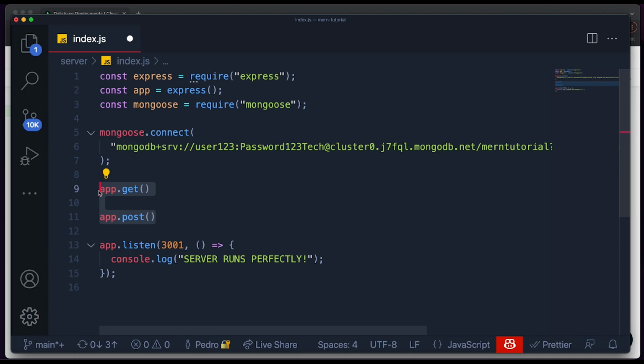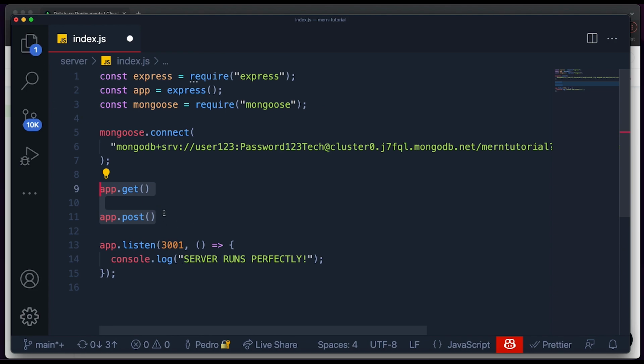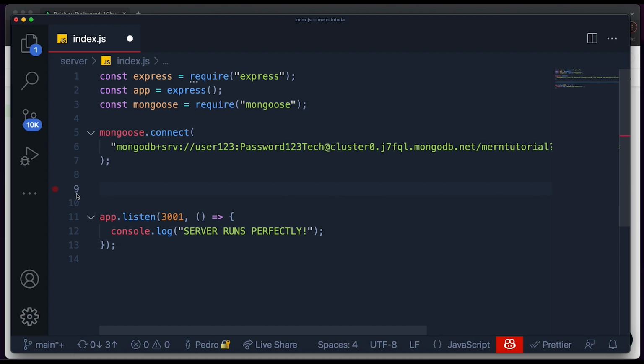And there's other ways of doing this. If you want to use routes to separate it throughout your files, you can do that too. But since it's not the focus of the videos, I won't go over that since it's a little bit more complicated. But what we want to do is create two simple requests in this API, just to get you going and teach you the basics of Express and MongoDB.